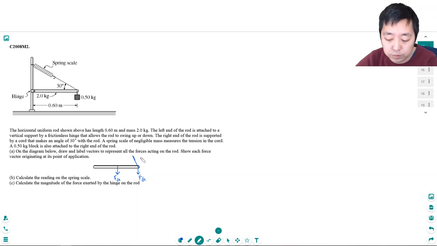And then we have a tension from the spring scale there acting at this angle 30 degrees. And again, both of these are at the end points here. So if this is all it was, it would be accelerating to the left, but really this hinge has a reaction force, a hinge force.